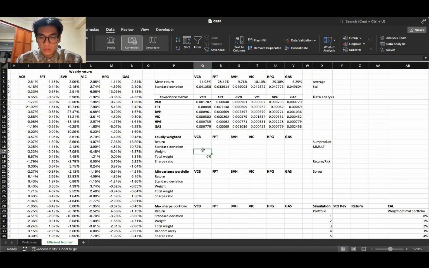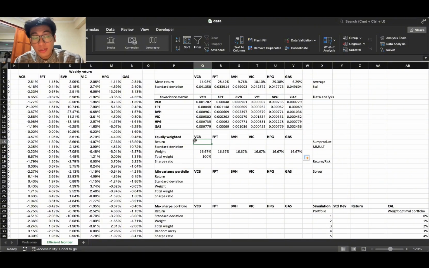We're gonna do 1 divided by 6. Well, it should be like this, 100% divided by 6. I forgot the percent sign here. Okay. All right. Drag it. The total weight is gonna be 100%.